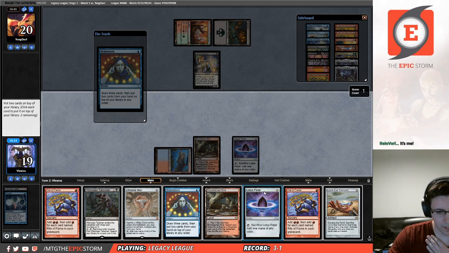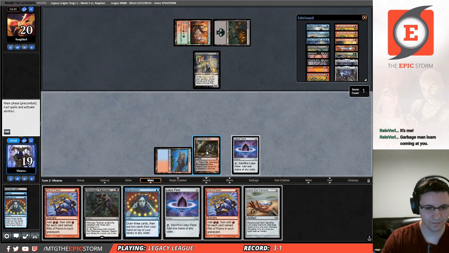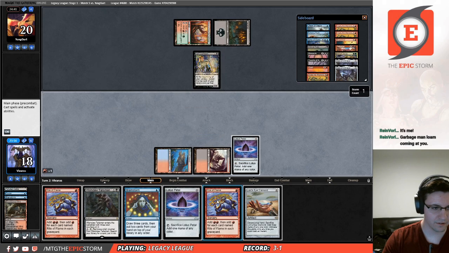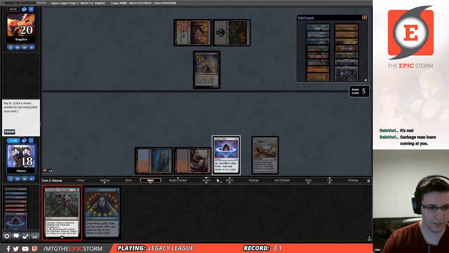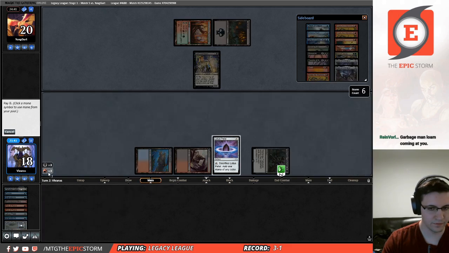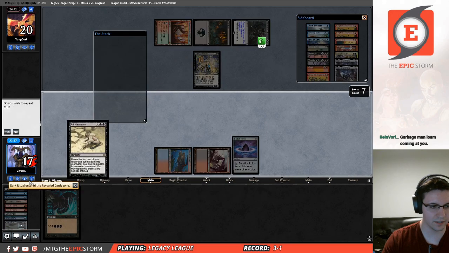1, 2, 3, 4, 5, 6, 7, 8, 9. We're going to put back Chrome Mox and Bloodstained Mire. Fetch up Badlands. Rite of Flame. Rite of Flame, get 4 floating. Play this Lotus Petal. Play this Lion's Eye Diamond. Play the Claw. Correct for black, please. And Ad Nauseam with a Lotus Petal in play.